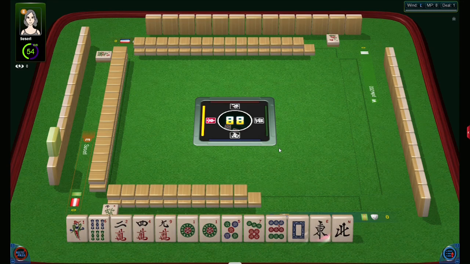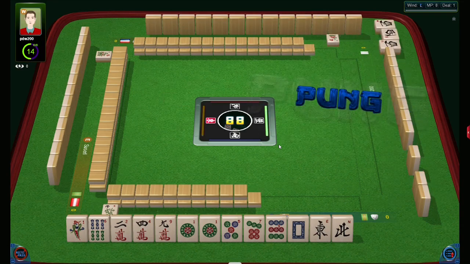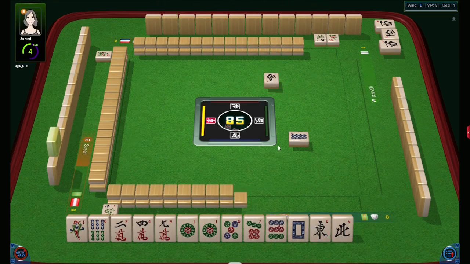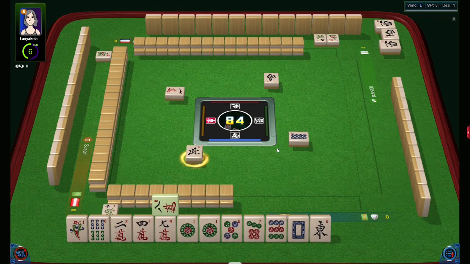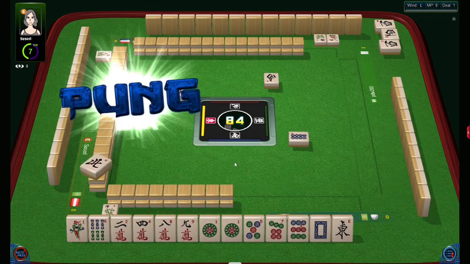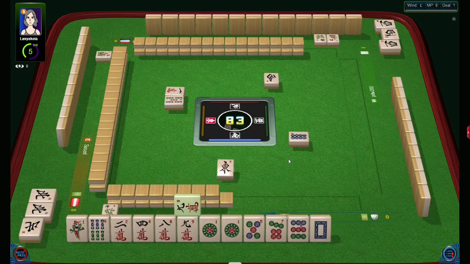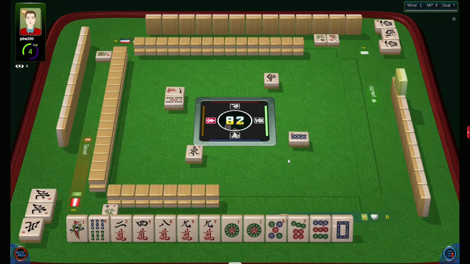Let's see what will happen here. I think I'll collect some chows, I believe. 7, 8, 9, or 4, 5, 7. It's too early to tell anything for sure now. Too early. I'd rather discard useless sauna. Maybe it will be something like 5, 6, 7, 6, 7, 8, 7, 8, 9. Maybe something else.